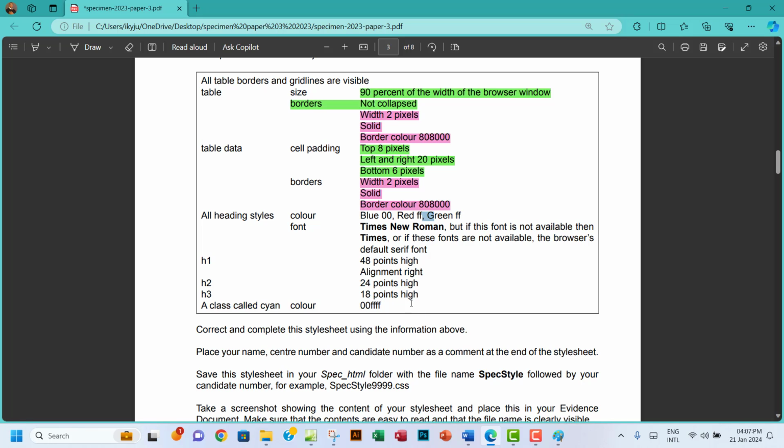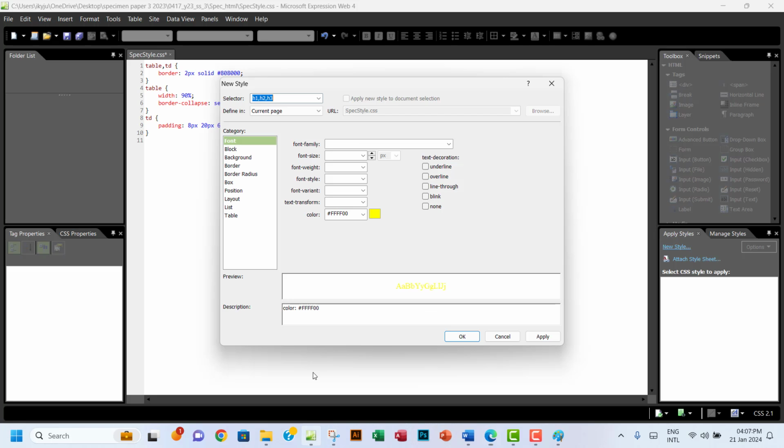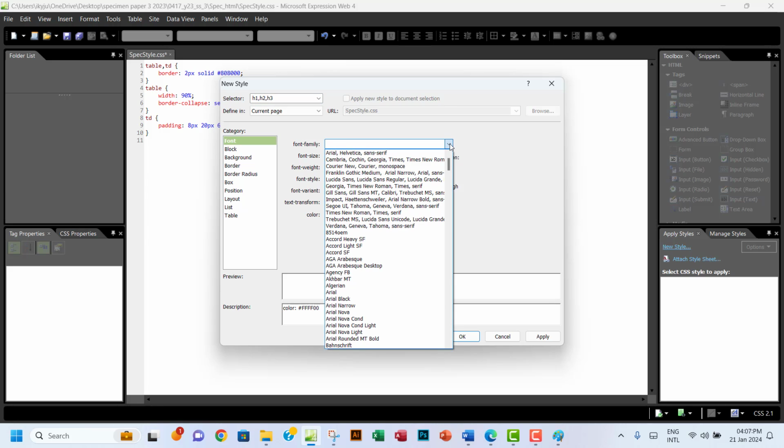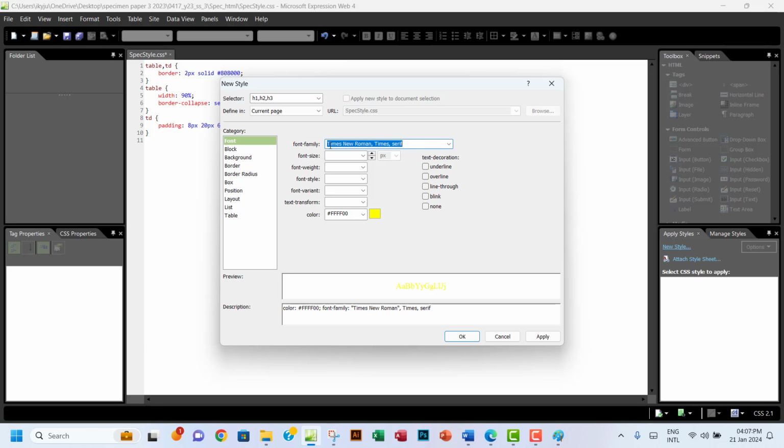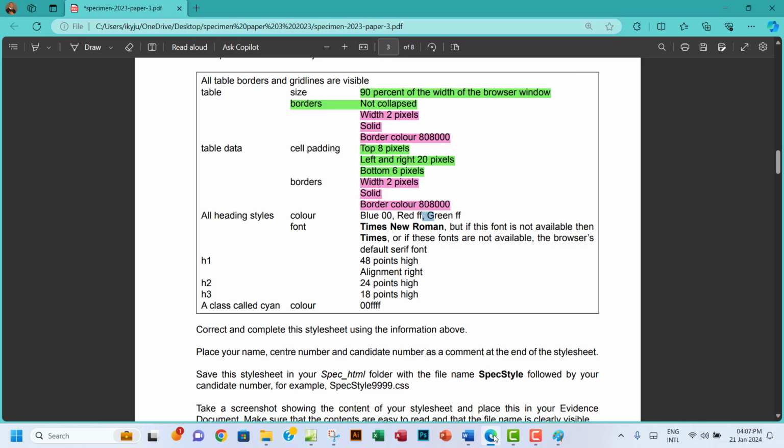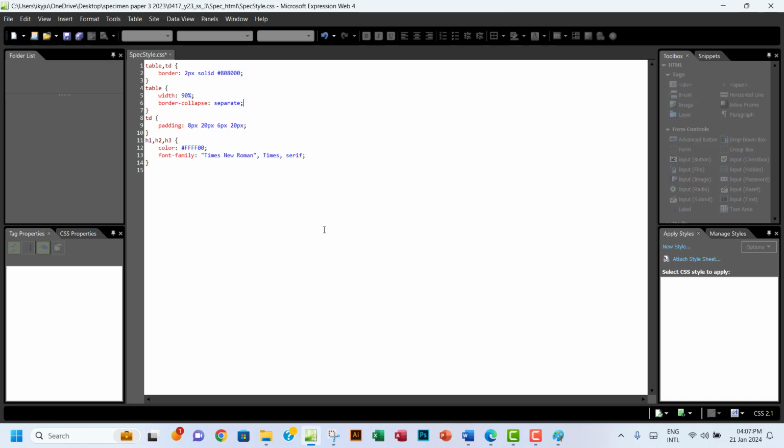Okay, so Times New Roman, the first one. So let's go take the font family. For font family, you want to look for Times New Roman. If it's not available, take Times. If not available, take serif font. So let's be sure that it's what we have right there, the browser's default serif font. I think that's the perfect font for us, so I'm going to leave it like that. You're wondering why this one is in quotation marks? It's because there are spaces in between.